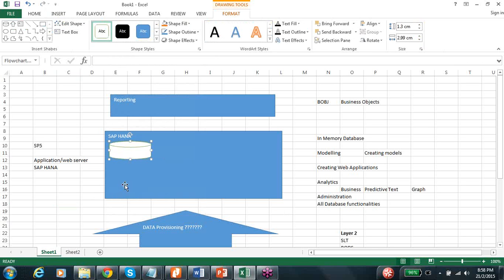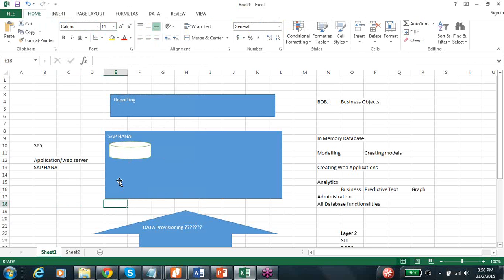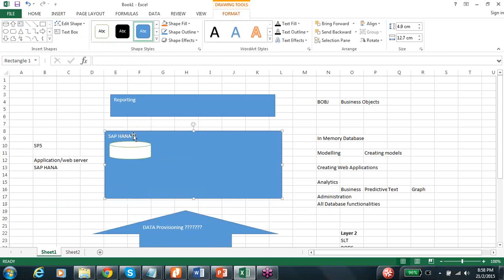Assume this entire box is your main memory. So it contains the entire database within your main memory, and it is not just the entire database, it also contains the data processing services, the services that are required to execute your tasks on the database.